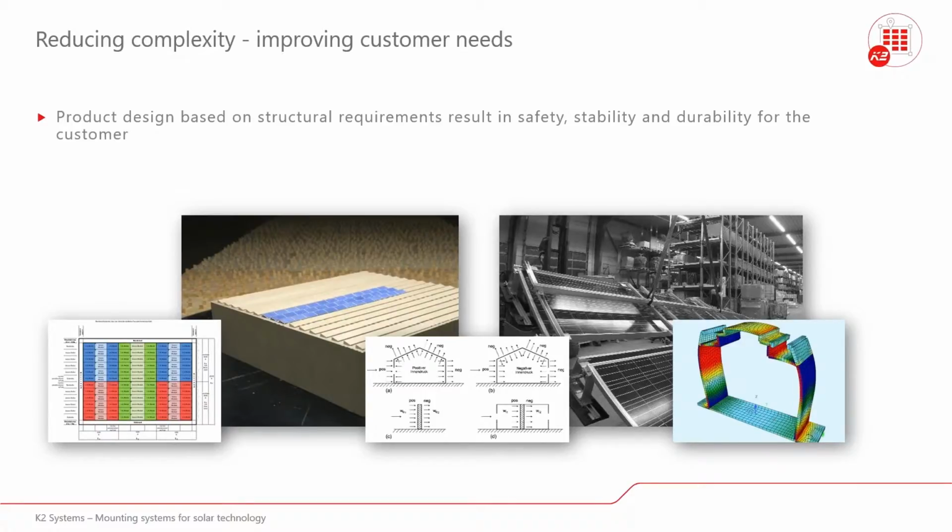Just to give you one example of why we do that, if you have a look at the pictures shown here, it's everything that is necessary for a safe flat roof ballasted mounting. On the left, for example, you see wind tunnel tests, and that one is really necessary to examine the complex flow behavior the wind has, all right? Because there are some areas of the roof where there are wind turbulences and others that might be shadowed, and we need to take that into consideration to actually calculate for wind pressure concentrations and reductions that happen on the roof. But that's just the one part, right?